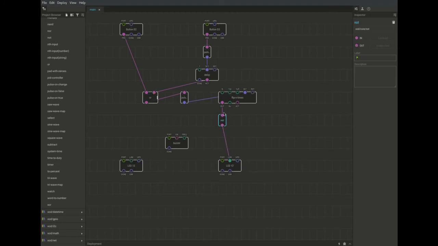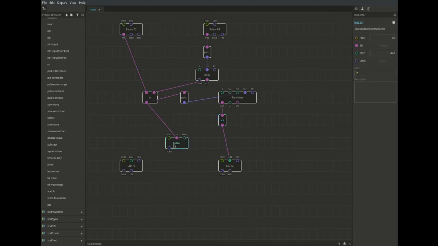So this is it. We have completed the first part of the program for the LED. Now we also want this to make a noise, so let's take the output of the OR value and put it into the entry value of the buzzer.